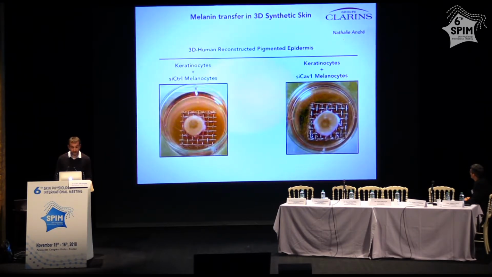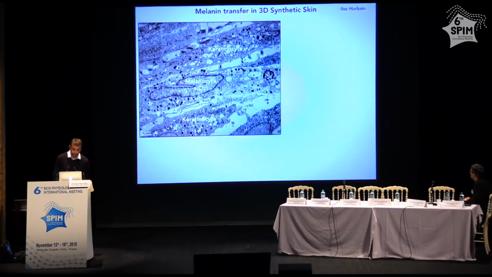For that, we had the chance to collaborate with Clarins and to have Nathalie André, who is in the audience today, who has the know-how to generate this synthetic skin. What she did is to use primary human keratinocytes together with control melanocytes or caveolin 1 depleted melanocytes. And then we decided to analyze this tissue at the electron microscopy level.